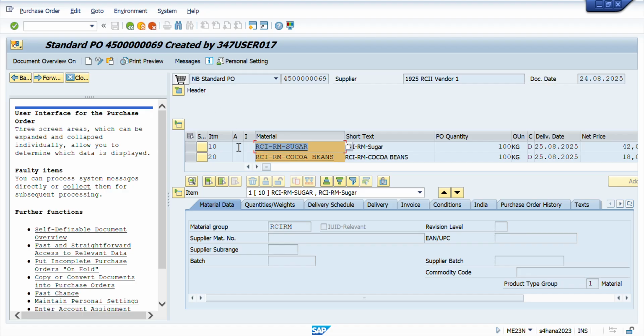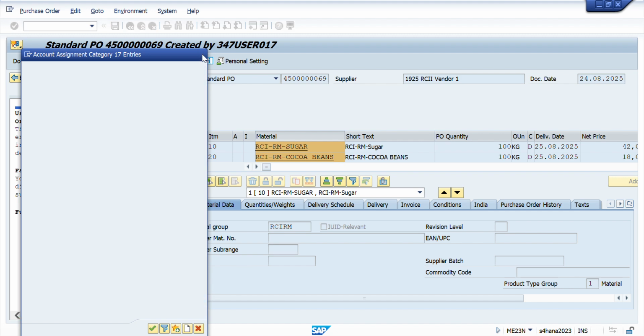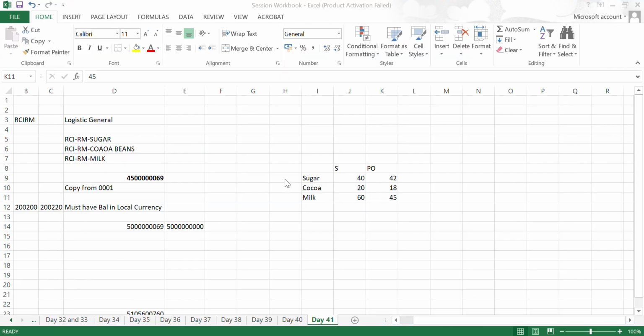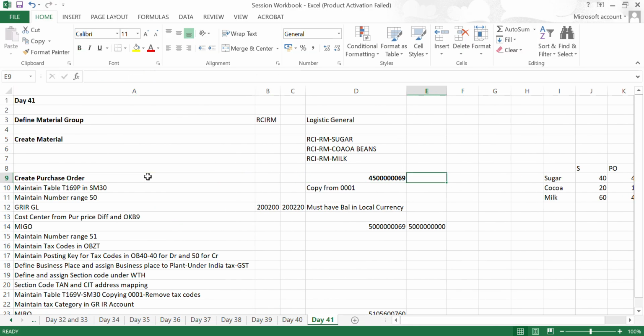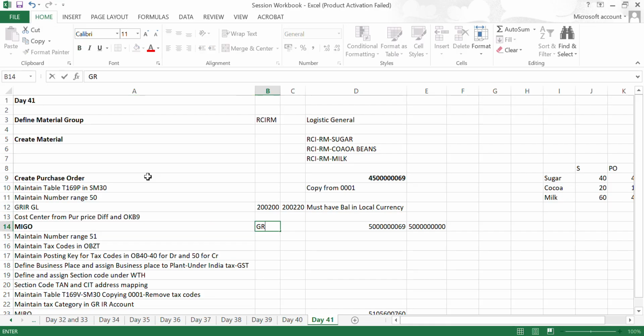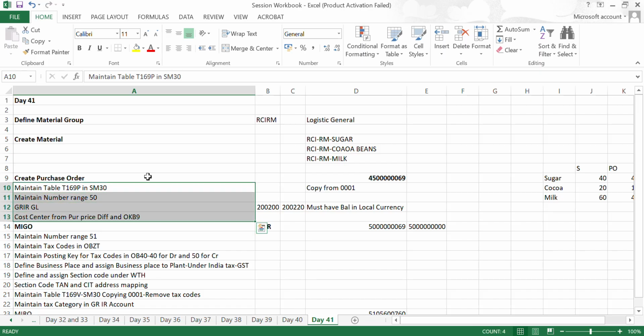We will consider other available options here with the ongoing examples, but as of now, if we are procuring the stock material, we will not be using those. This is the important thing. Let's go back, and now you have seen how we create the PO. Now for doing the GRIR, that is MIGO, which is for GRIR, we have some prerequisites that have to be done in the system, and let's look at those.